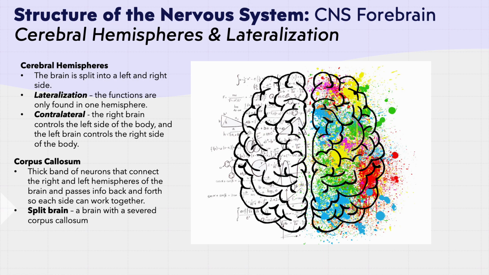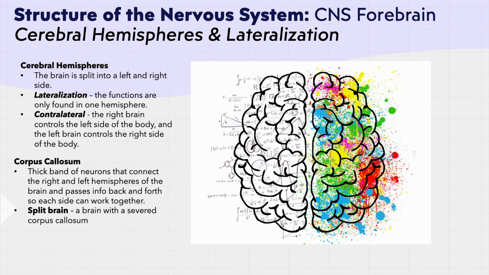The left brain is more associated with language, logic, analytical thinking, where the right brain is more associated with creativity, visual processing, emotions, spatial reasoning, and intuitive thinking. I'm sure we've all heard of this idea that we're either left side dominant or right side dominant. That's actually a bit of a myth because both sides of the brain work together to accomplish tasks, or they'll perform complementary functions.